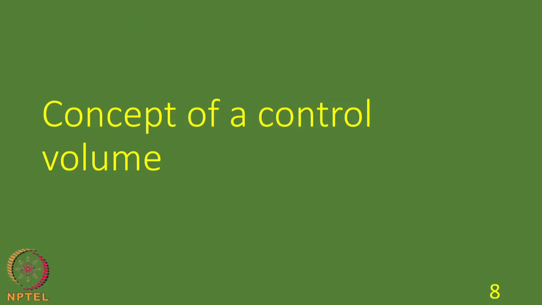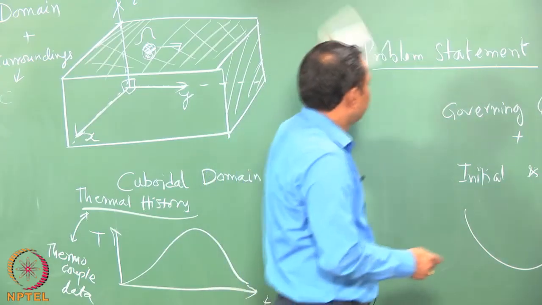So, when we want to go ahead and make a small derivation of how the general Fourier heat conduction equation is going to look, we need to understand one small concept that makes the derivation simpler, and that is basically the concept of control volume. The control volume concept I will just illustrate, and I will just keep this domain here, because we just need to contrast control volume with that.